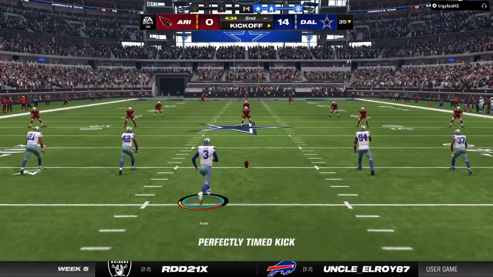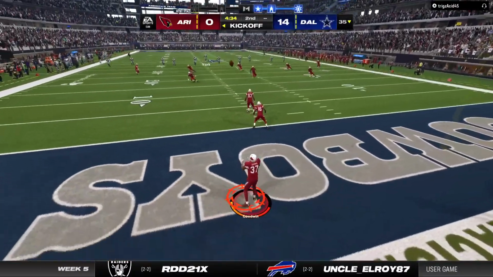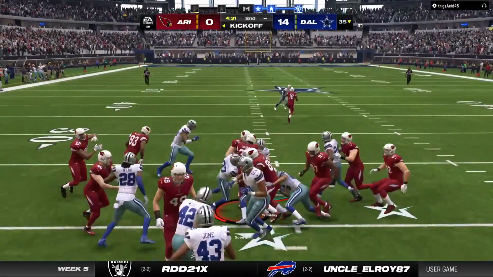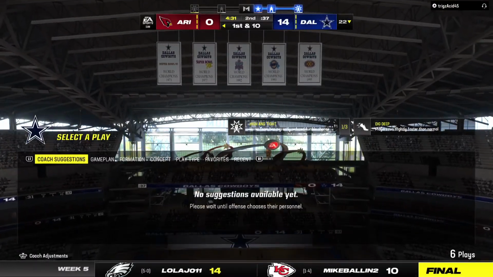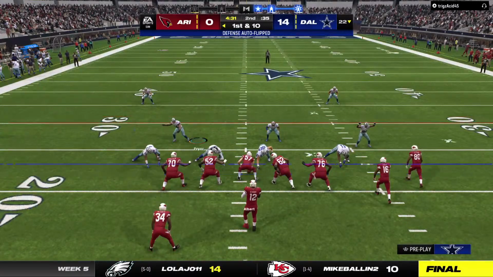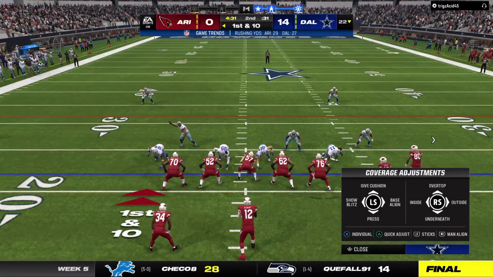York ready, and here we go as he sends this one away. And here comes a return from the middle of the end zone. And he's up past the 20 to the 22-yard line. Arizona's offense at the line, ready to get their drive started. And they're in a bind early here, down 14-0.